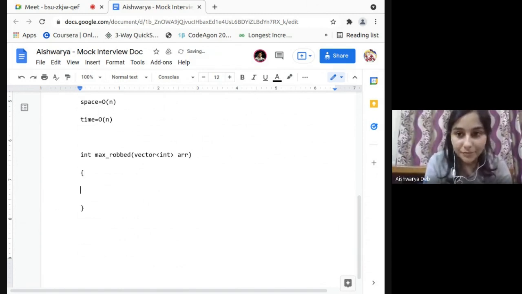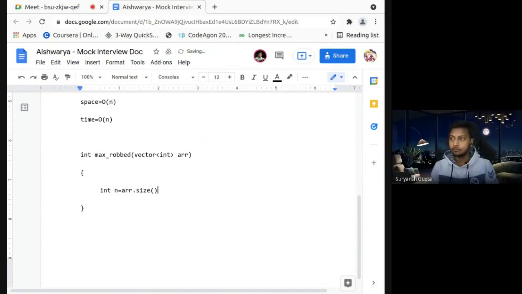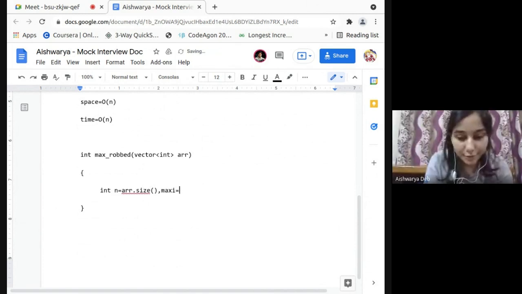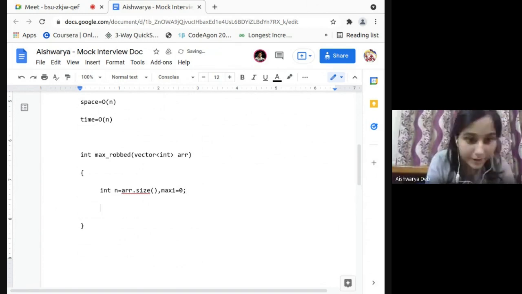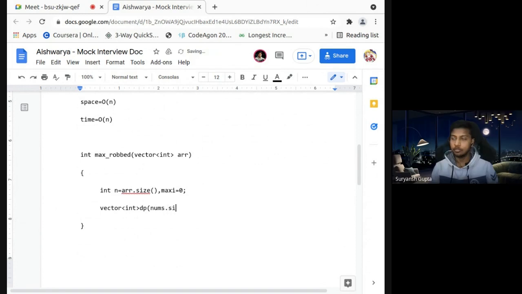At first, we are going to take the size of the array, and there's going to be a maximum value, and since it can fit within an integer, I'm initializing it as int. Next we are going to keep a vector for the dp states, vector of int dp.